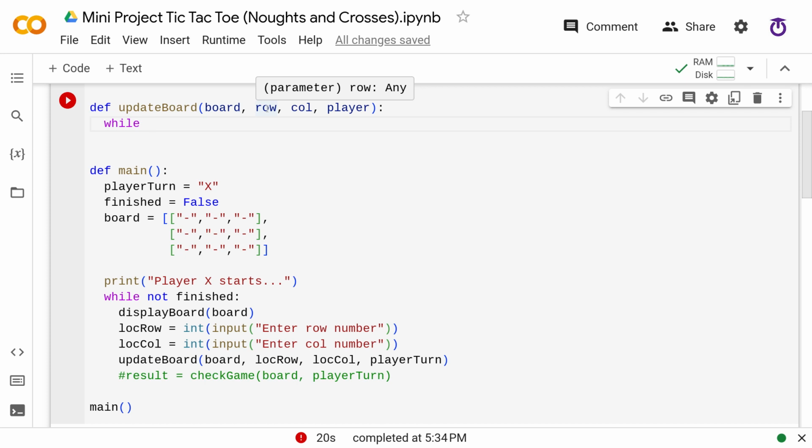So to do that, we're going to do: if row is greater than 2 or row is less than 0. If they enter a row that is less than 0 or greater than 2, that will be a position beyond the boundaries of the board and doesn't exist. That's invalid. We want to do that for columns as well.